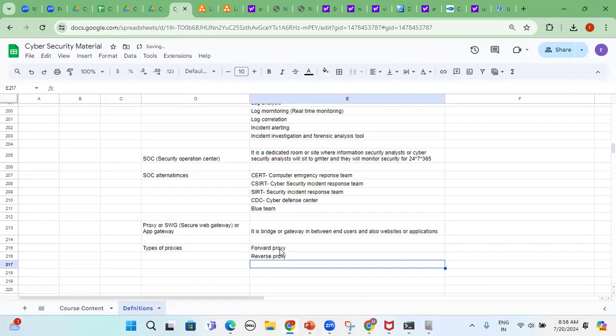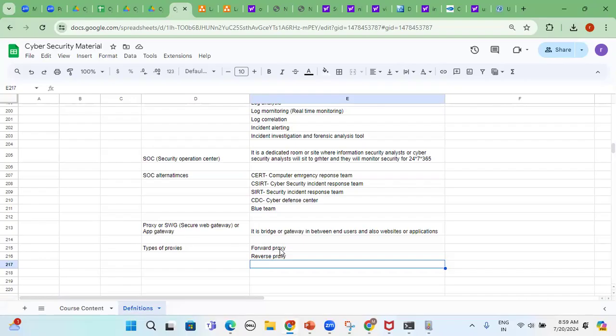A forward proxy means when the internal employee is accessing external websites as outgoing traffic. It will validate what type of websites internal employees are trying to access. That is a forward proxy. For example, maybe you are working in Cognizant, and you are accessing a website like Bank of America, or Google, or The Hindu news channel.